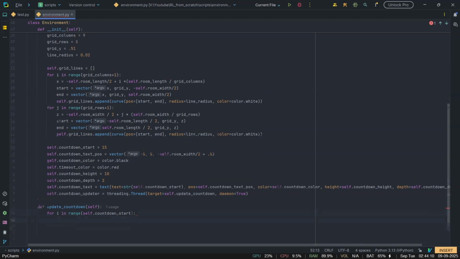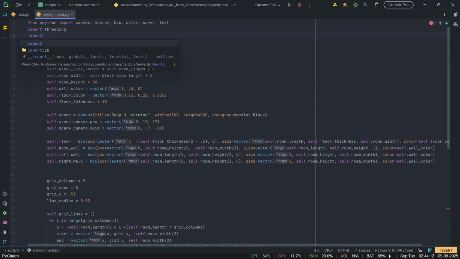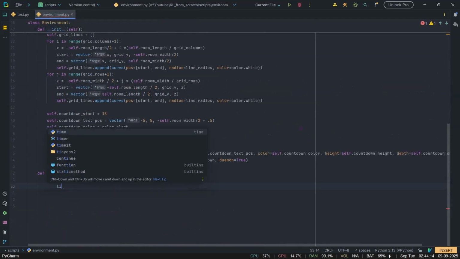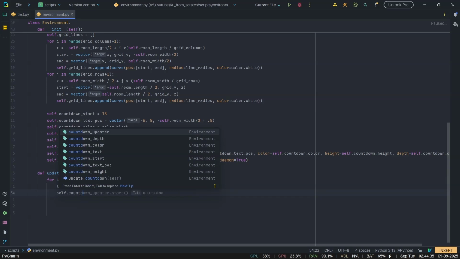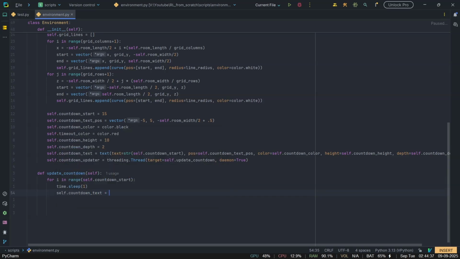So if we were to import time and say time.sleep 1, if we sleep for 1 second, and then, since the countdown text here can't be changed, it's not dynamic, what we're going to do is say self.countdown text.visible is False, so you can't see it.